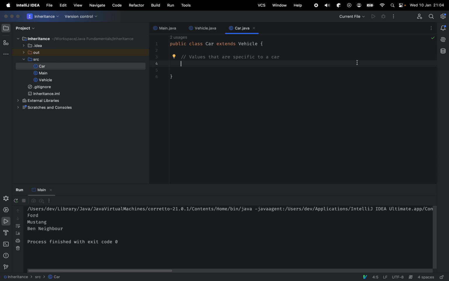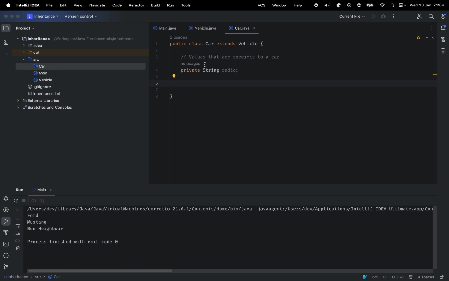So let's just assume that a car has a radio, right? And a lorry doesn't. But even though in the real world it does, but let's just say it doesn't, right? So let's go private string radio. Obviously a radio is an abstract concept in real life, and that's not a string, but we're just trying to demonstrate the fact that we can have fields inherited and fields that's specific to this.